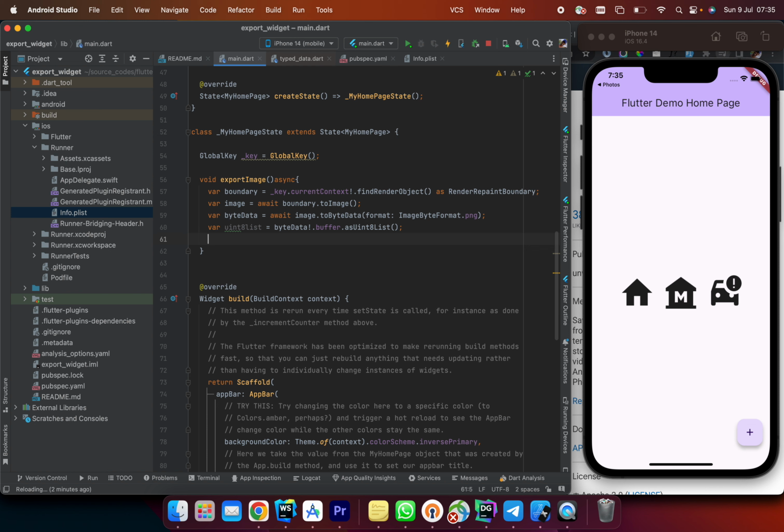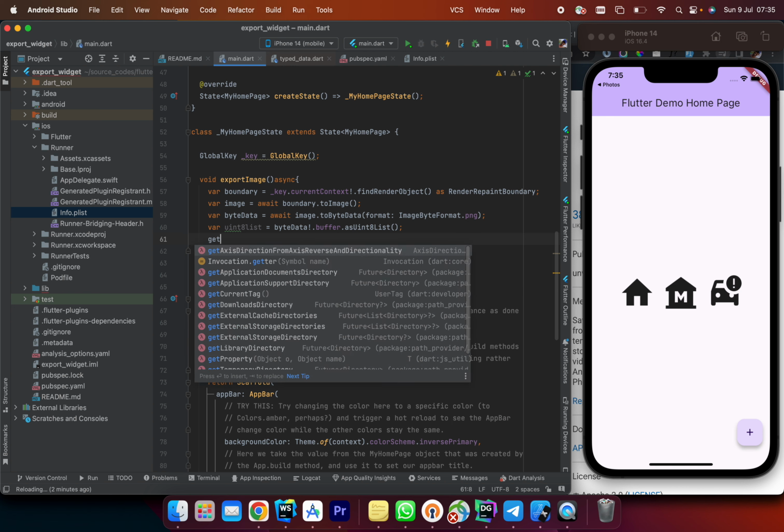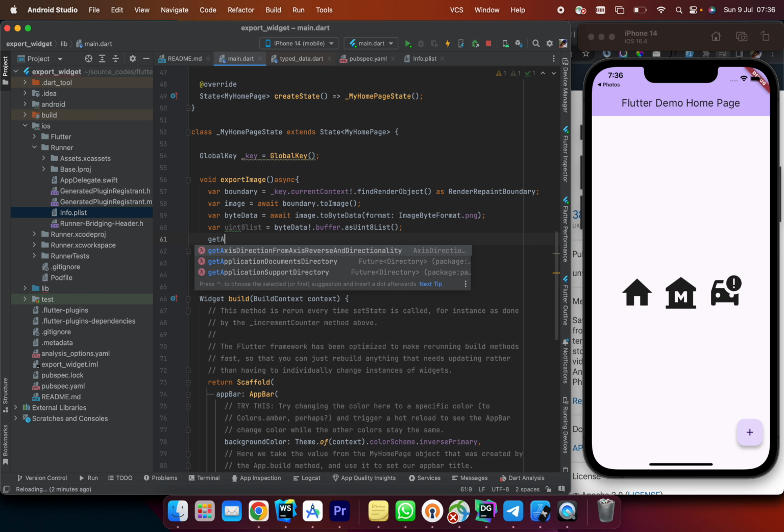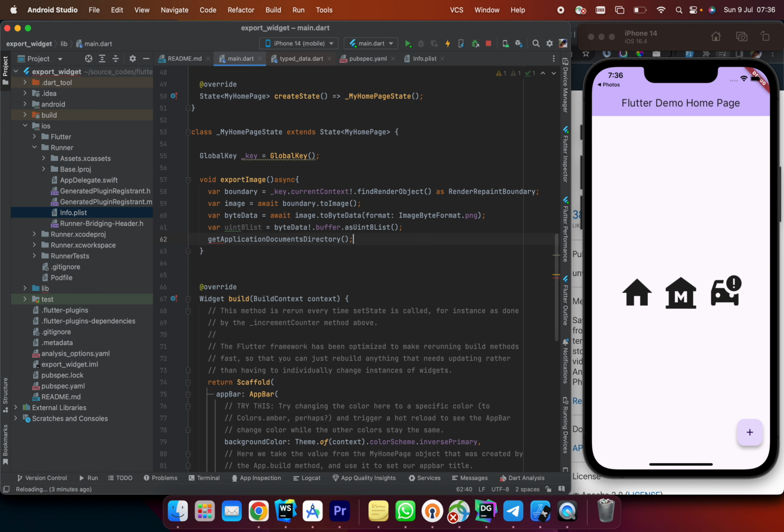Before creating a file, you have to get the path of the location where we are going to save this file. That's why we have added a path provider, where we are going to get the existing location on the iOS storage locations. For our location we are going to get application documents directory. You can get different locations.